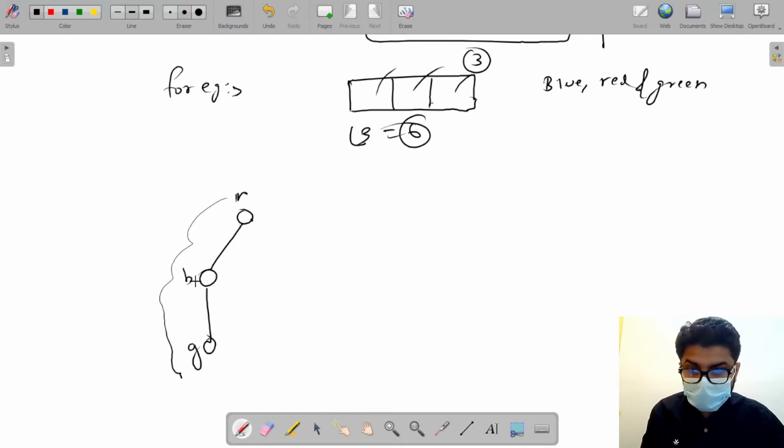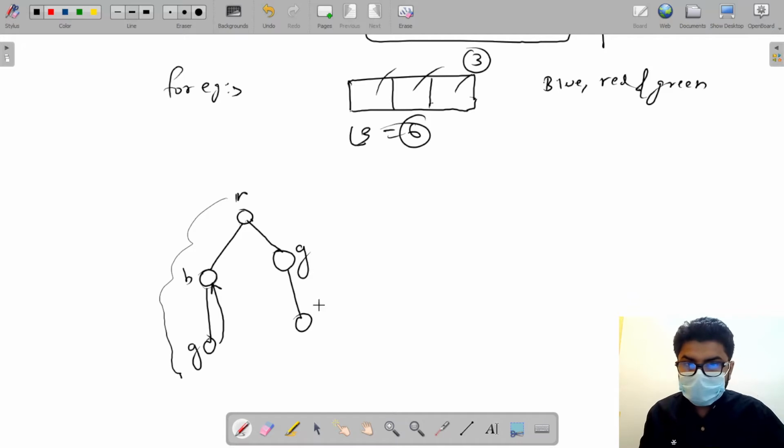So what we do is we backtrack, that is we move backward and we check at this point if any other solutions are possible. We have used blue here, so is there any other possible solution? Yes, there is. We can use green here. So we remove these two nodes and we add green here, and the last one would be blue. So we have made two different solutions.